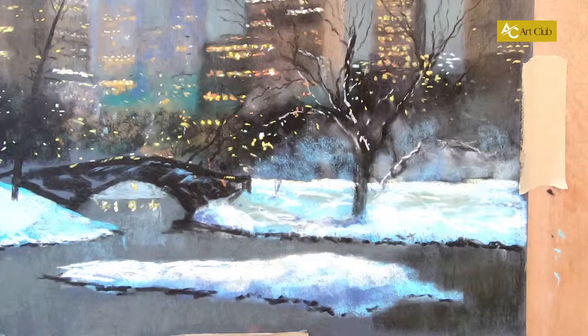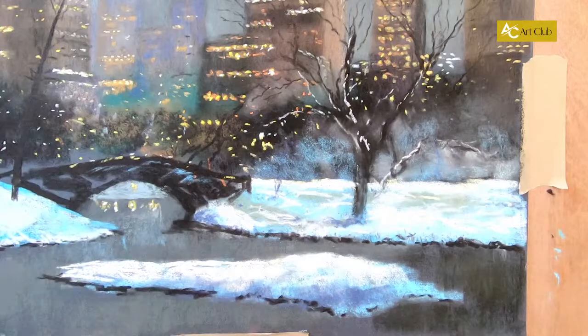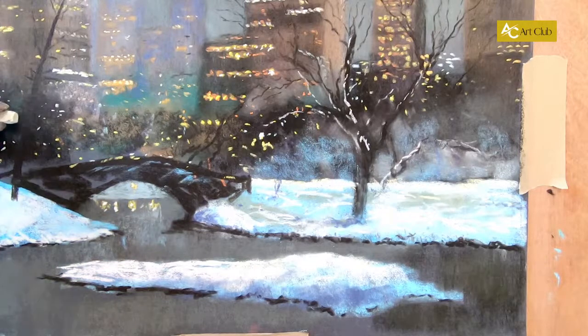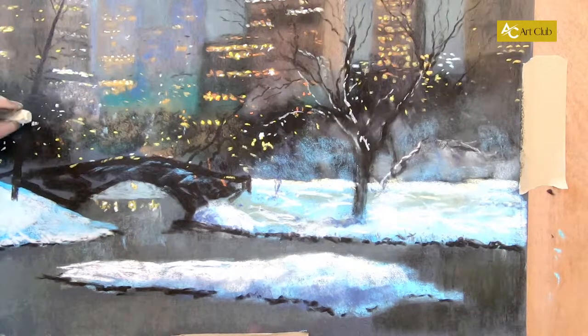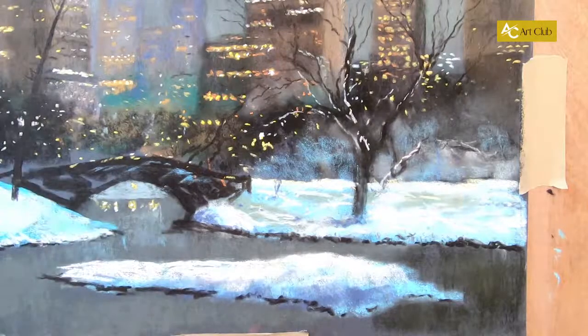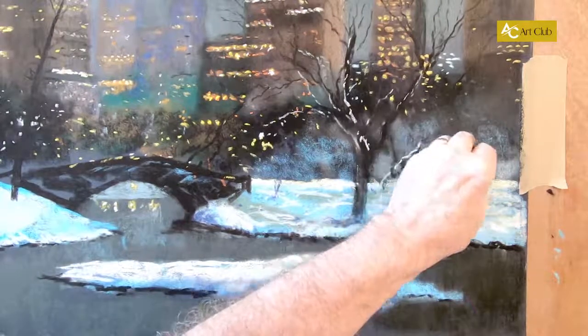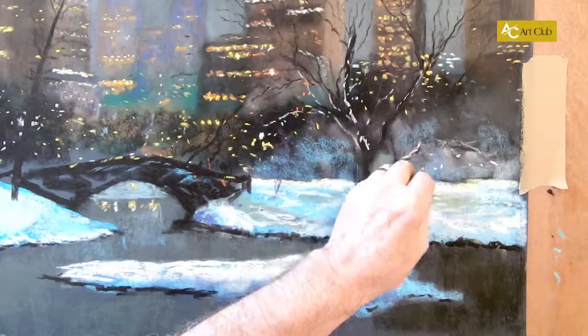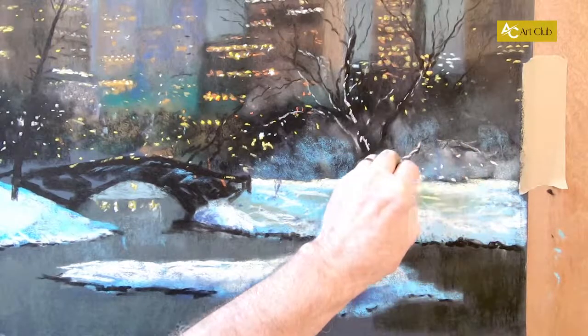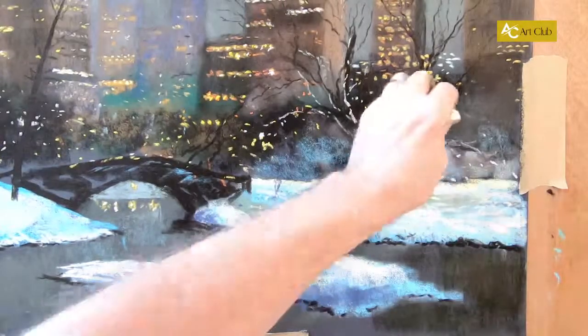When you put the lights in like that to show through, you can go to the side of, see the tree trunk that's going to go up there, you can sort of put some lights in behind it and on the other side, which helps form the shape of the tree trunk going through. And a few more lights just into here, just a few flicks to suggest there's a lot more going on in that background than what the eye does.